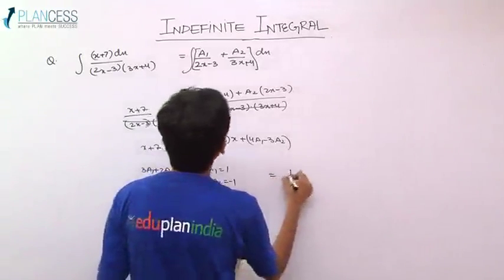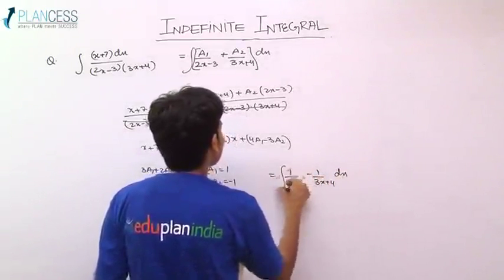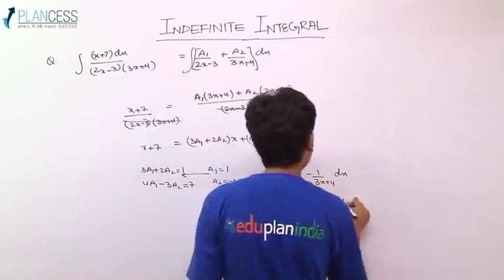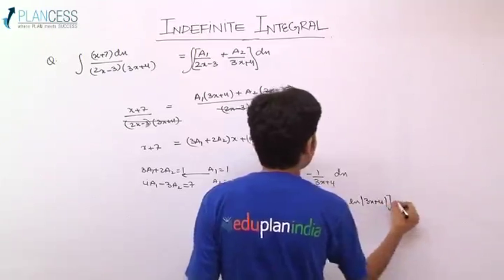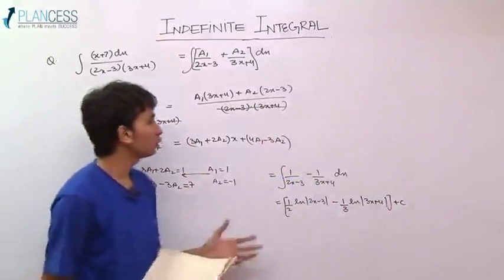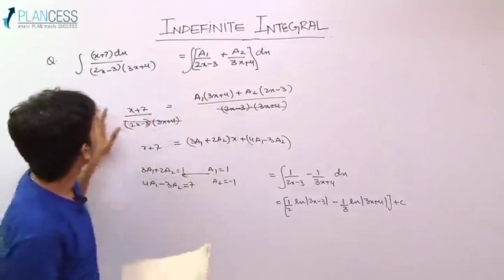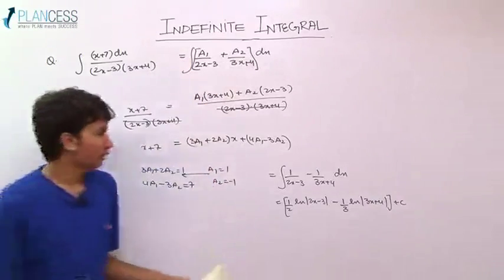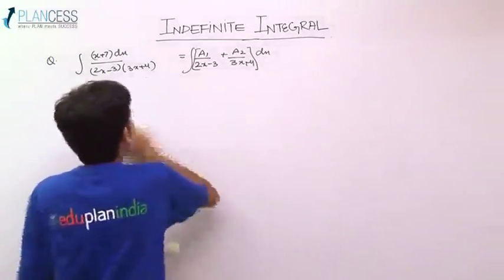So this gives us the integral of 1 upon 2x minus 3 minus 1 upon 3x plus 4 dx as our answer, which is nothing but 1 by 2 ln mod 2x minus 3 minus 1 by 3 ln mod 3x plus 4, and again a constant. So basically, seeing this general format should strike in your mind that okay, partial fractions should be used. Be careful in solving this, find a1, a2. Here it was simple, 2 variables only. Maybe there would have been a third one here also. Then it would have been 3 variables. So it can vary according to difficulty, but the method is very good in solving these particular types of problems.